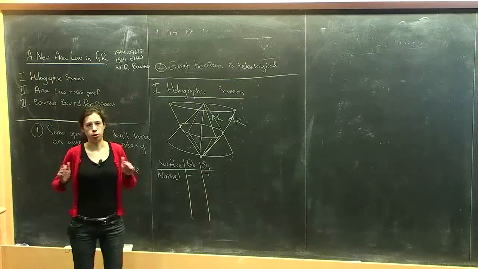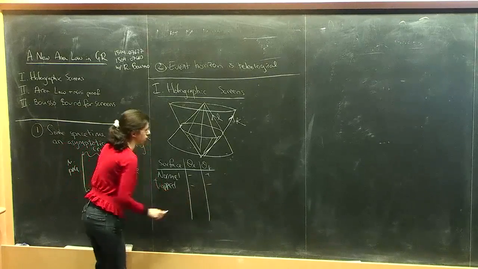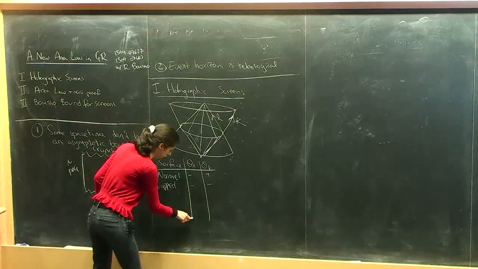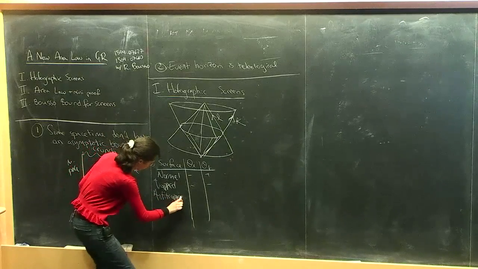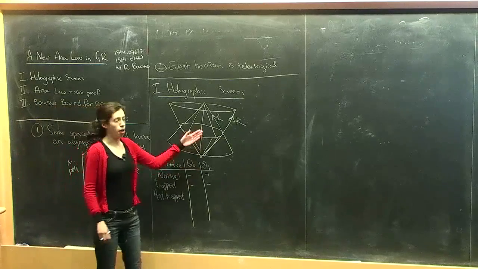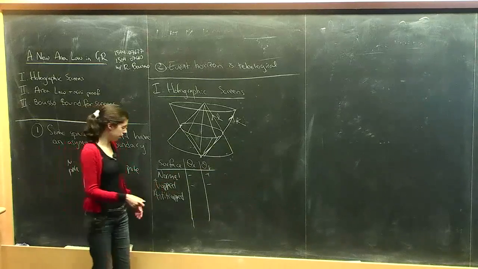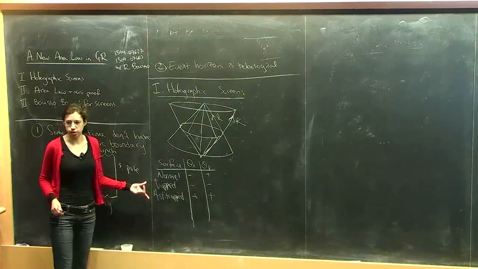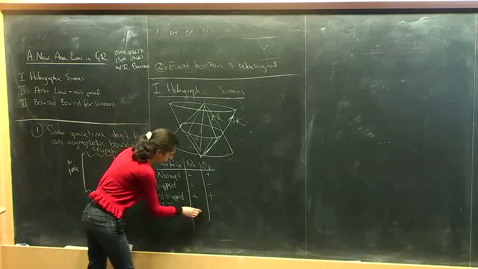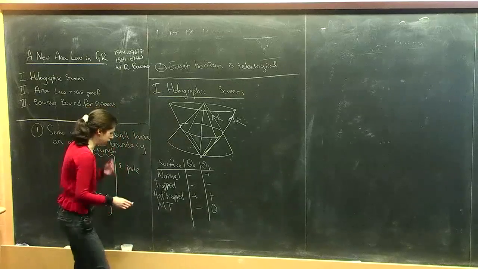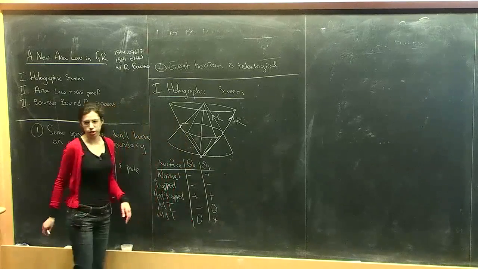A trapped surface is one where we shoot light rays out but they end up coming back in — it has strictly negative expansion in both the ingoing and outgoing null congruences. Anti-trapped surfaces are the opposite: both ingoing and outgoing null rays are strictly expanding, as in expanding cosmologies. Then we have marginal surfaces: marginally trapped has strictly negative ingoing expansion and vanishing outgoing expansion; marginally anti-trapped has strictly zero ingoing expansion and strictly positive outgoing expansion.